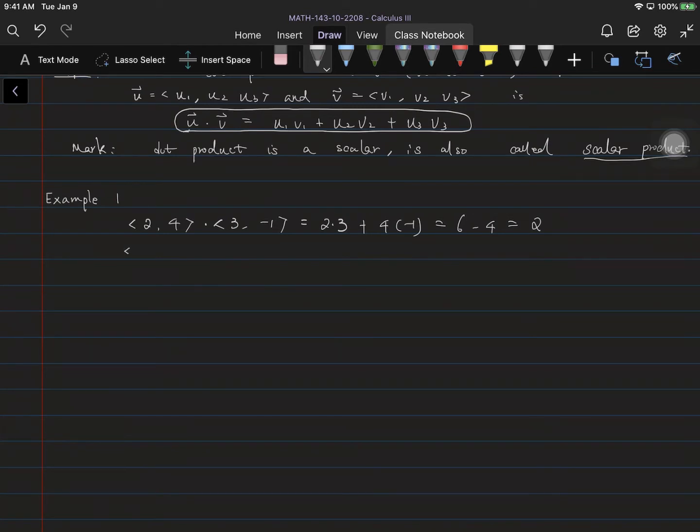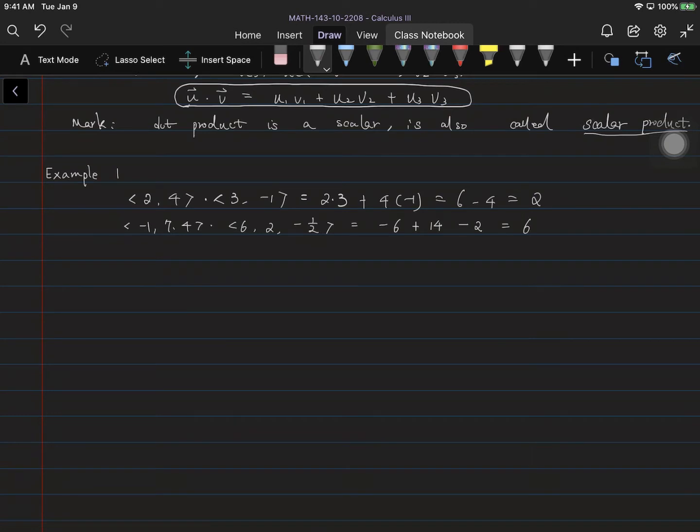Now let's take a look at vectors in 3D, dot 6, 2, negative 1 half. So this is negative 6 plus 7 times 2, 14, and plus 4 times negative 1 half, which is negative 2. In the future, you can skip the middle step, it doesn't matter. So it's going to be positive 8 minus 2, which is 6.